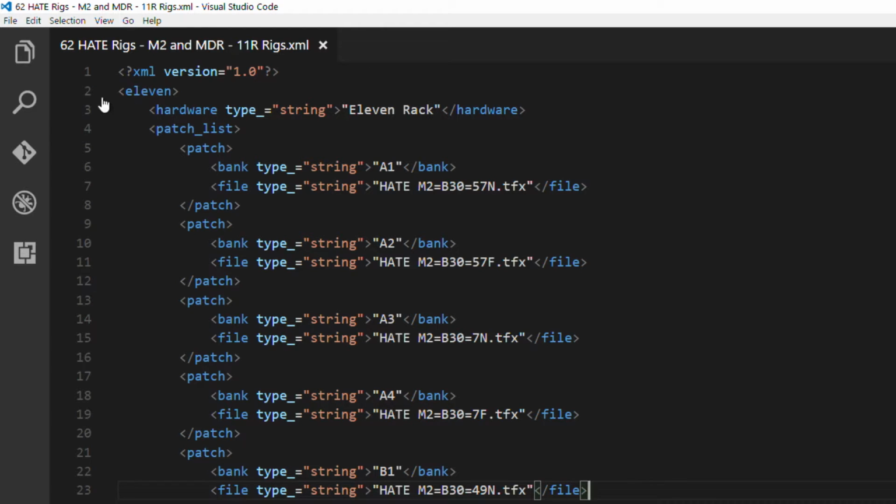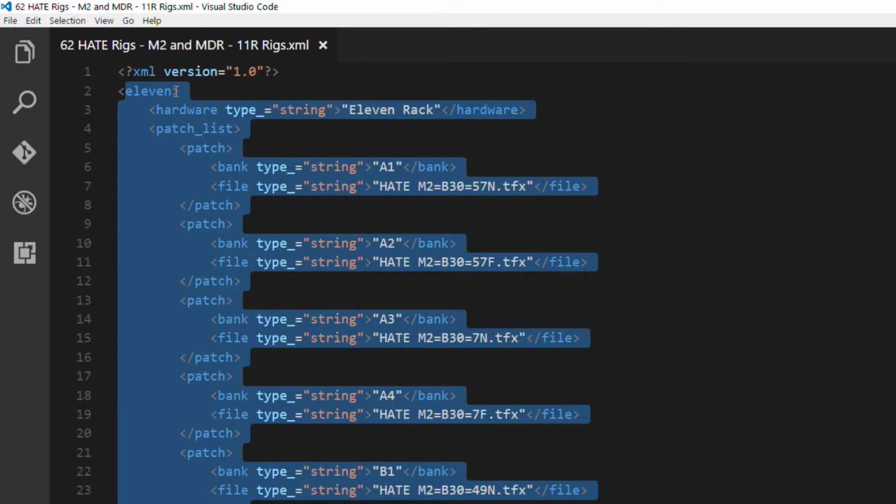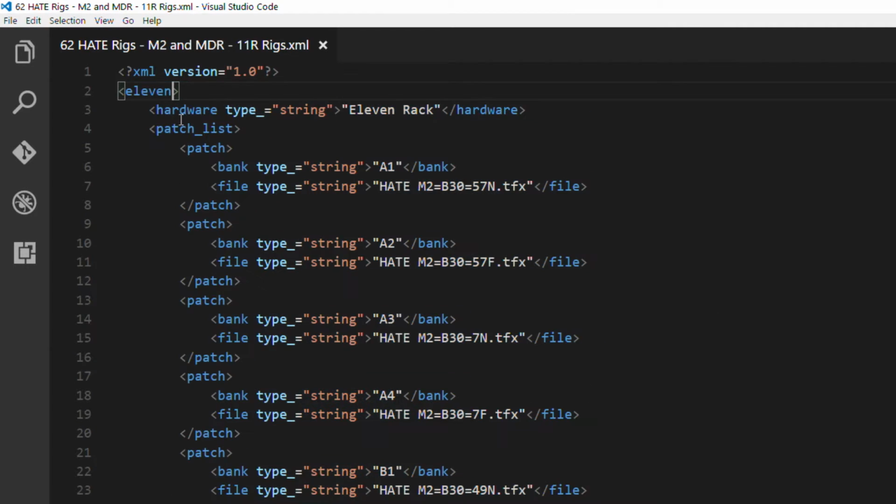11, that's our opening tag. This 11 contains all of the other code blocks. So this is sort of like the master code block, if you want to think of it like that. There's things called methods, but I'm not going to get into that, that's going too deep. So basically we have the word 11 and you can see these brackets. That's opening what's going to need to be processed by the actual 11 Rack.